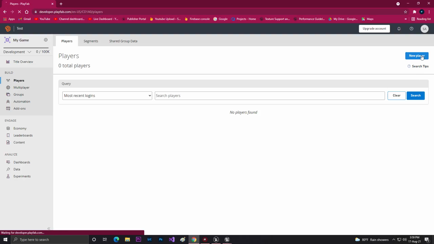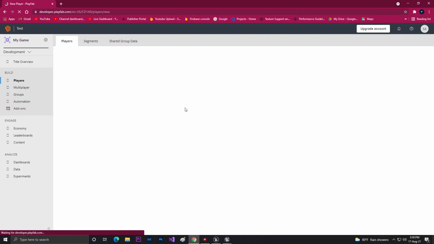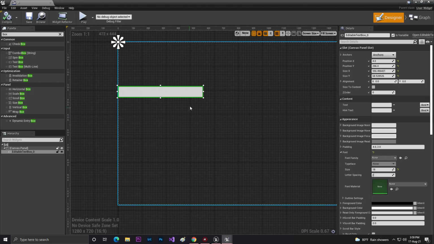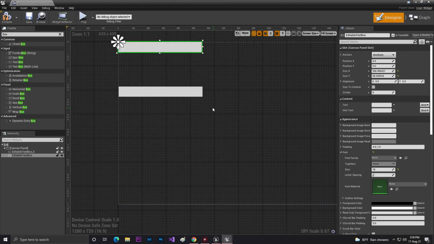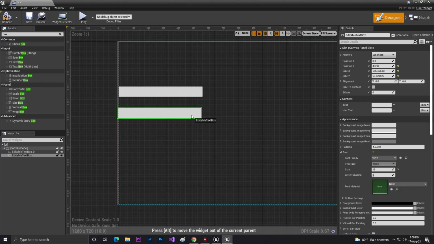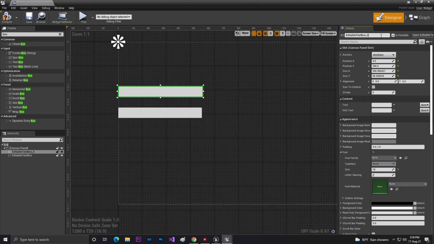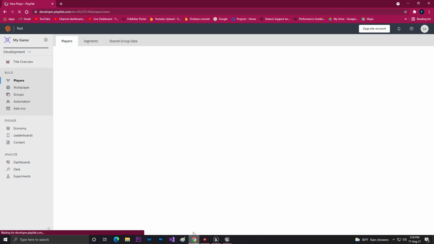For example, let's create a player to get some information about a player. If you create a player, you can see what they ask for. Let's duplicate this one more time and set it like here. The first one is email, so we'll set it to email, and the second one is password, so we'll set it to pass. Compile and save. Now let's come here, it should load. Sometimes it takes some time, as you can see. Maybe my internet is slow. It's not slow, it's super slow.